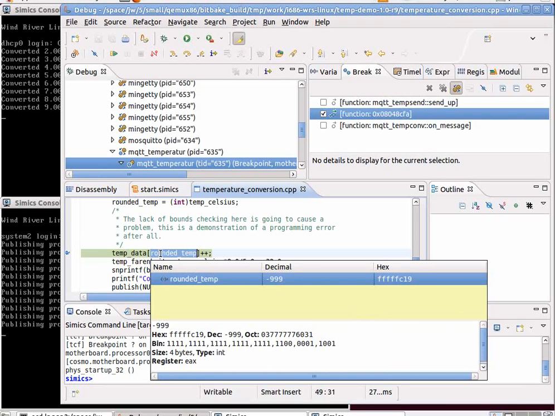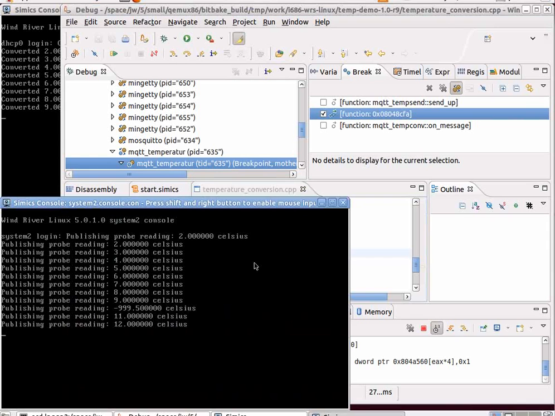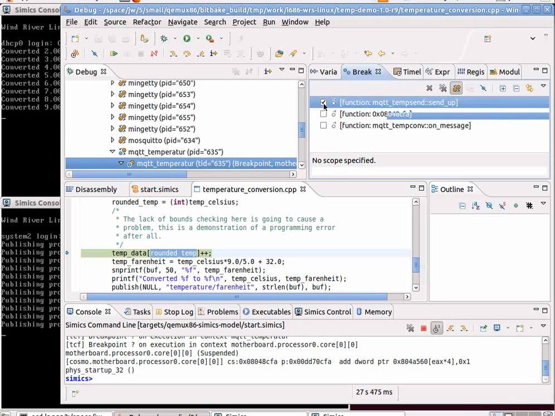Well, one of the things that we can do now that we know what the problem is, we could fix it and recompile the server, but maybe the problem is also over here on the client. We should probably investigate why it's going ahead and reading a bad value and sending it over to the server. Clearly the server code didn't intend for it to work that way. What we can do here is we can rewind and say the send function. Let's trace it on the other target system. So let's go back further in time.